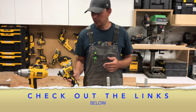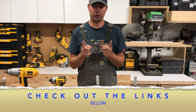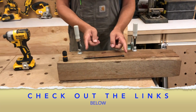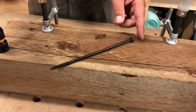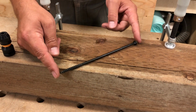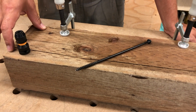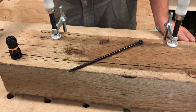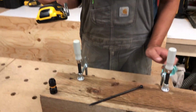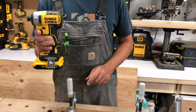I have been doing a lot of 8-inch and 10-inch structural screws lately. These guys here, these are 8s, and I've been putting them into these 4x6s, and I've been finding some of the 4x6s it's no problem with a regular impact. And this is the DCF 887.